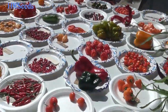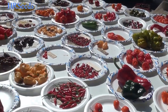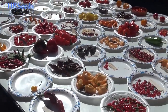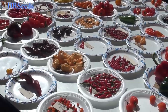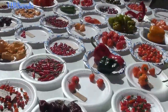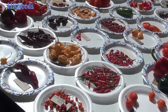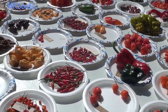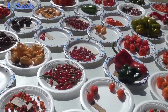Welcome back, everybody. We're going to do a quick harvest video here of some of the stuff that I'm harvesting. This is probably about 50% of the varieties I'm growing. There's still quite a few that are in the fruiting stage, but, well, they're fruited, but they're not ripening. So we'll just show you some of the stuff that we're gathering now. This is like my fourth harvest already. Quite a bit of it's already been picked. This is just basically the last one. I wasn't even going to do a video on this, but we're here, so let's get into it.